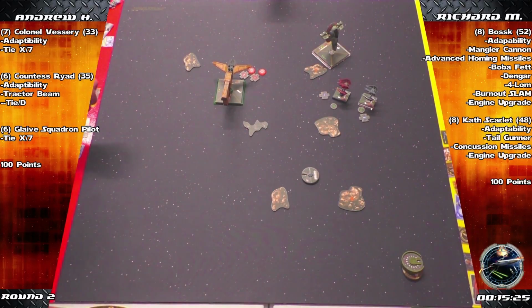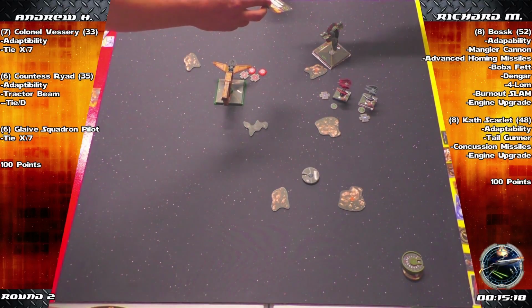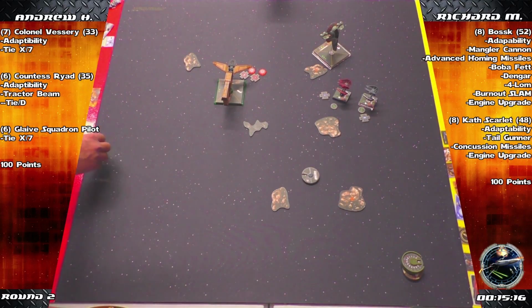After rolling my dice, I'm going to switch the target lock over. You can't, because the glaive doesn't have a target lock on it. It's only if you have a target lock on the defender already. Really? Yes. Oh, okay. When attacking, immediately after you roll attack dice, you may acquire a target lock on the defender, if it has a red target lock. Okay.